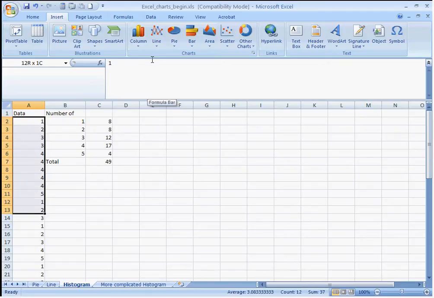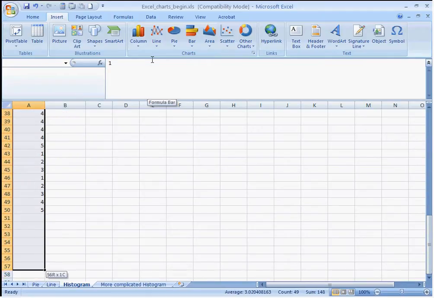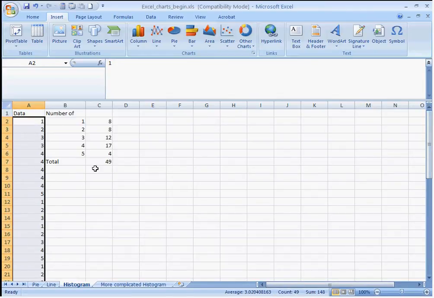If I look at how many total things I have, you can see this in a couple of places. There's 49 R and 1 C. That's 49 rows in one column. Also, if I look down at the bottom here, I should see the count is 49. That looks like the total I have, so these are the right numbers. That prevents me from having to count them all myself.